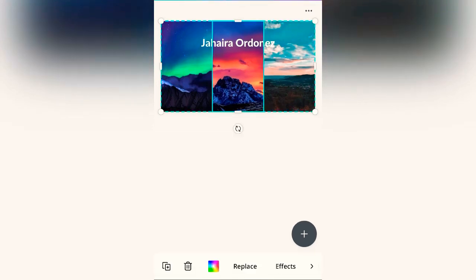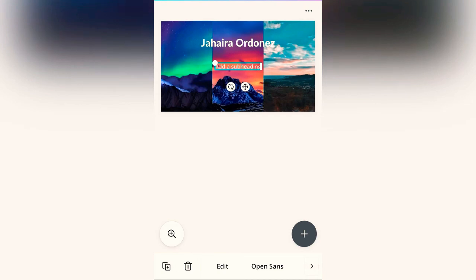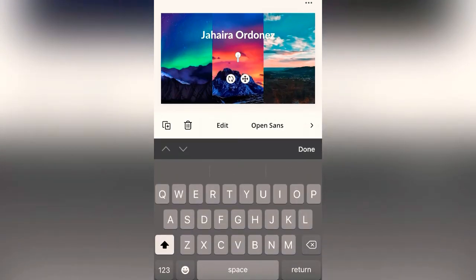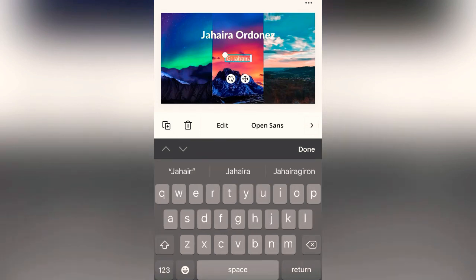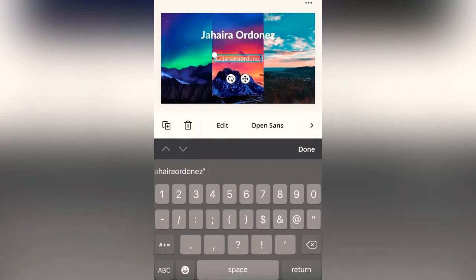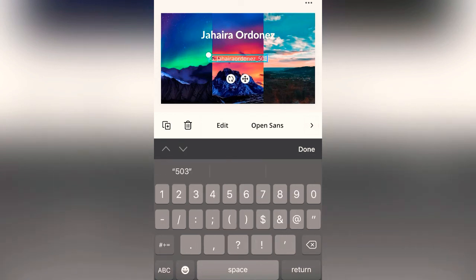During this part, guys, I just sped up the video a little bit so you can see what I'm doing. Literally, I am just customizing, rearranging, and adding some text in there. I didn't want to make the video super lengthy, but just wanted to show you a faster version of what's going on.